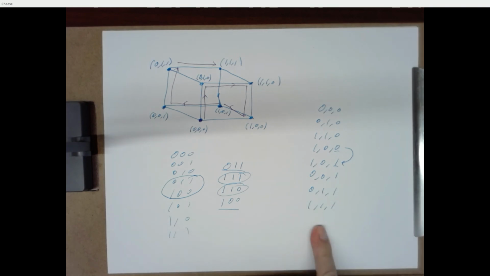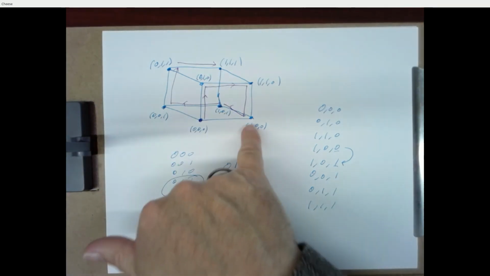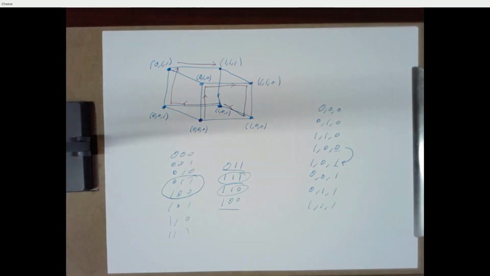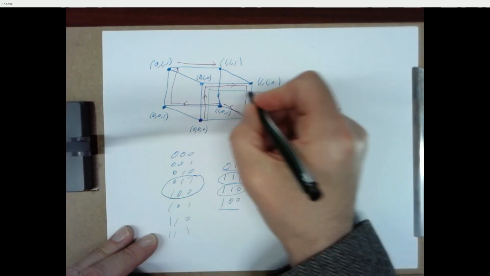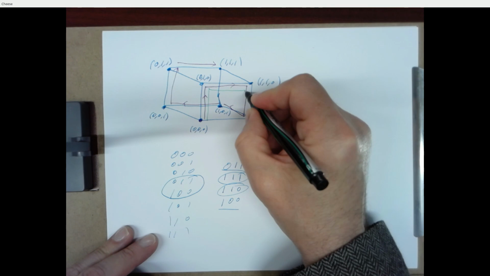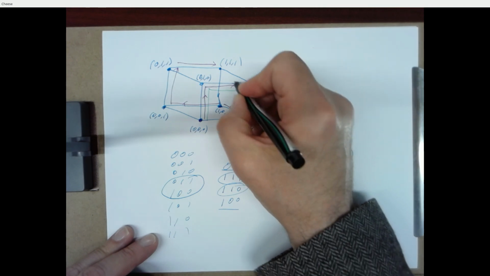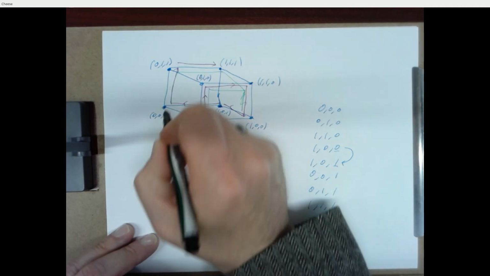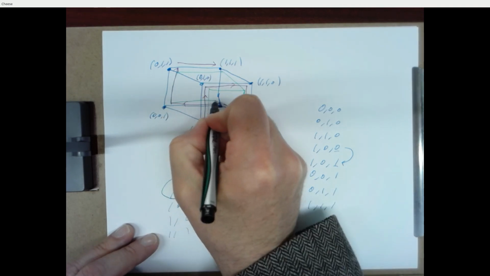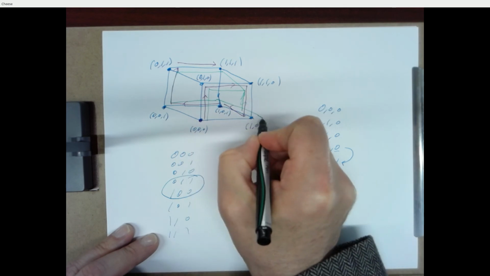Now this was a bad gray code because when we go from here, we didn't make a circuit. But if we had done a Hamilton circuit, that would let us come back to 0, 0. Then we'd have a nice gray code. So what would that look like? Start from 0. Let's go up and over and back and across and down and out here and back and then back like this.